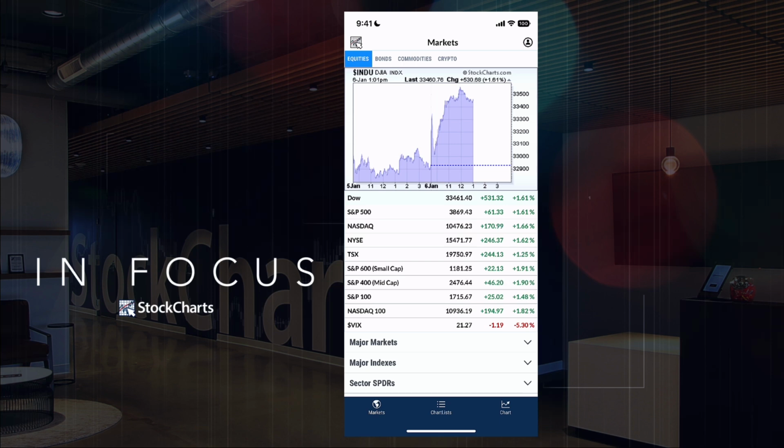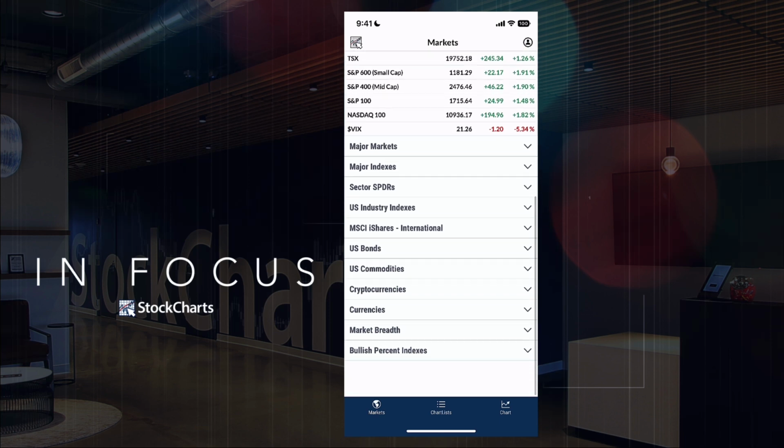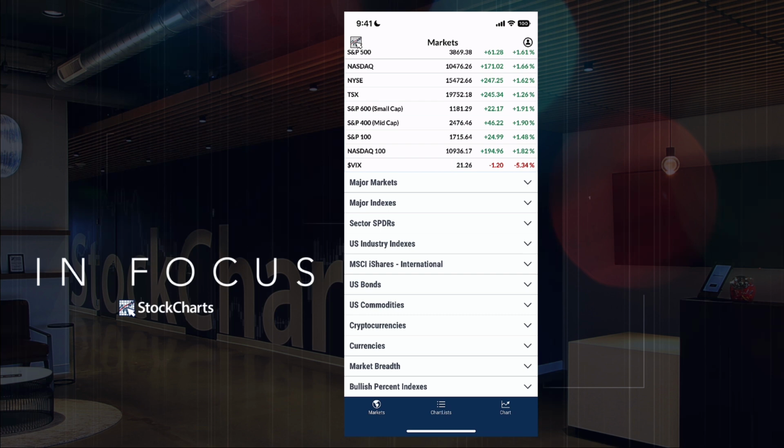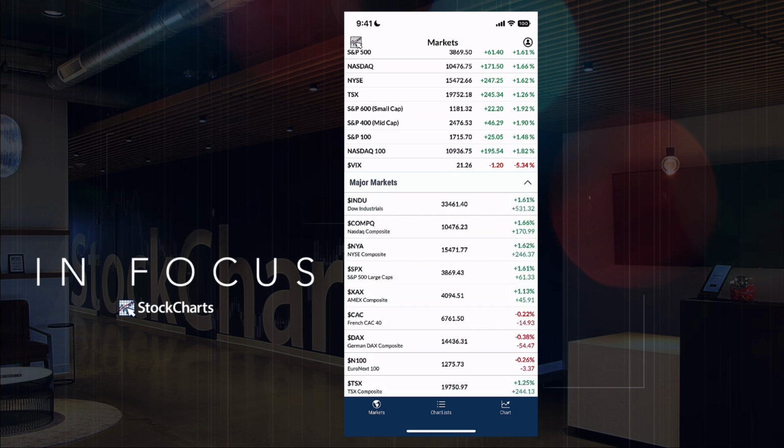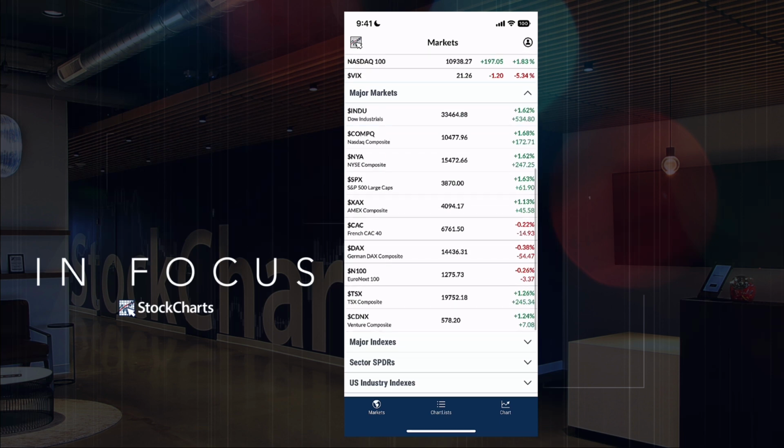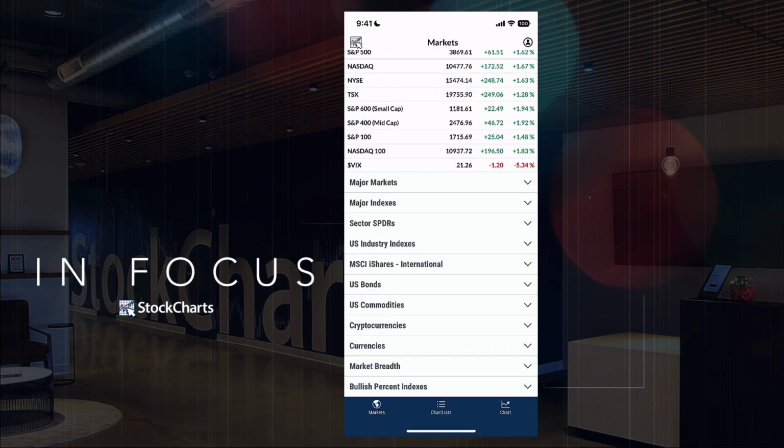Again, right there, real time in your pocket, you can follow along with what the markets are doing. Now, if you want to go a little bit deeper, to that next level, you can scroll down this page and see all of these other groups as well. To open up any of these other groups, just give that a little tap. And here you can dive even deeper into some of the different corners of the market. So we've got a major markets group that matches some of the indexes that are up above. There are a few other ones in there though, things like the DAX, things like the venture composite as well.